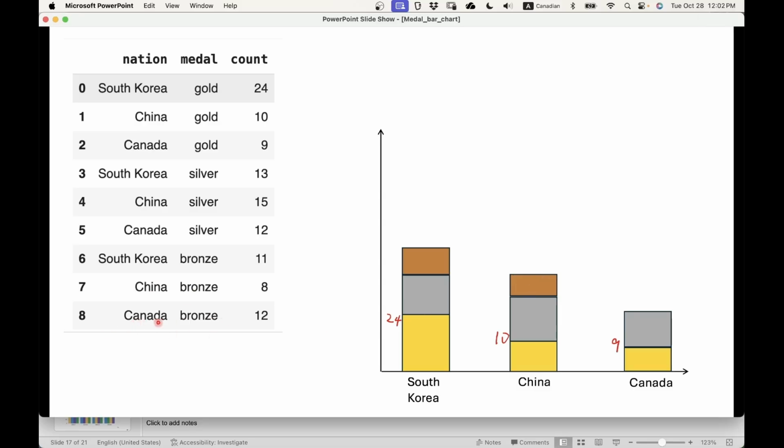Finally, Canada, the last row, we have 12 bronze medals for Canada, right? So I guess the intuitive idea is that we're just looking at each individual row separately. For each row, we get the count, that turns into the height of the bar, and we plot the bar in the corresponding location that represents a country. Okay? So that's the idea.